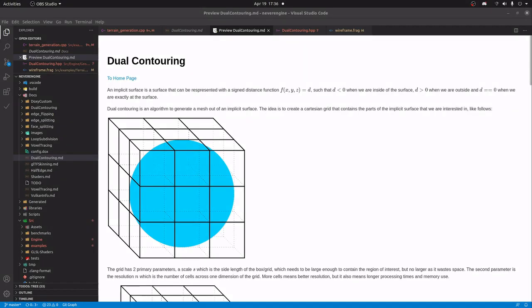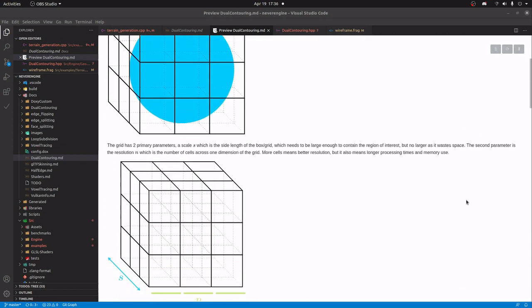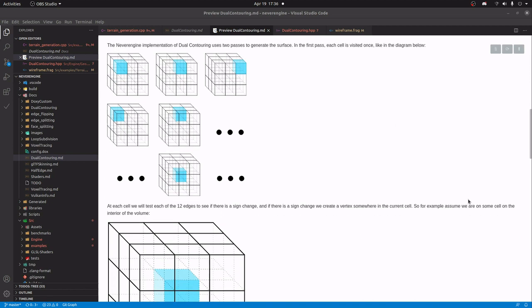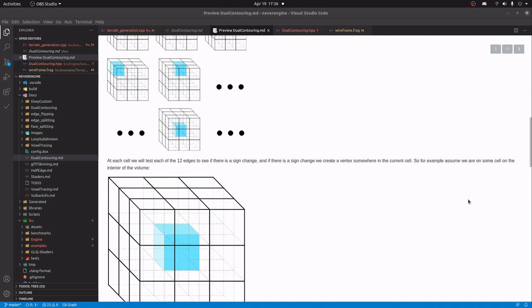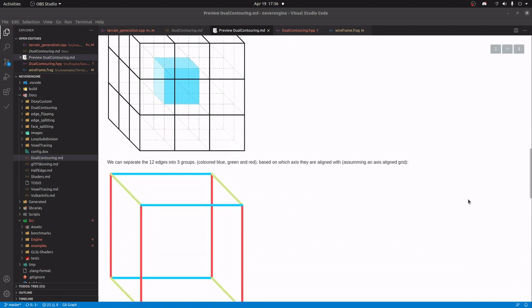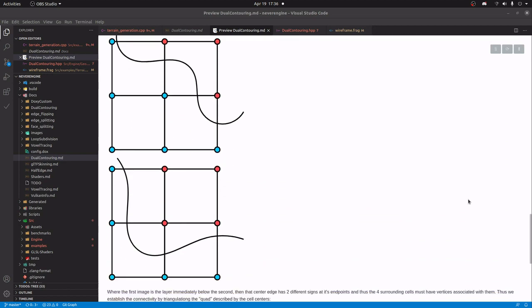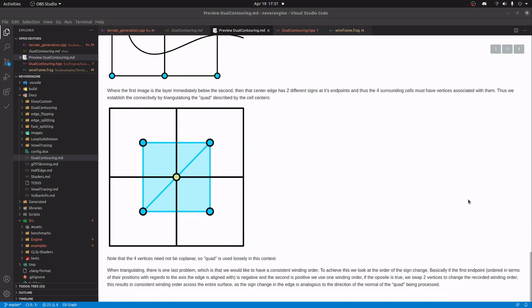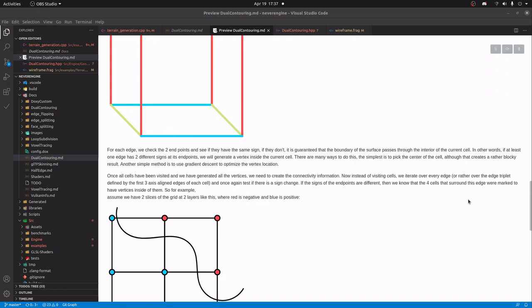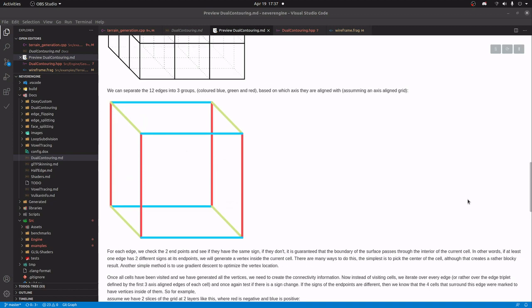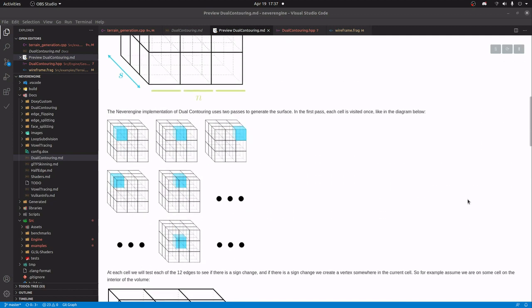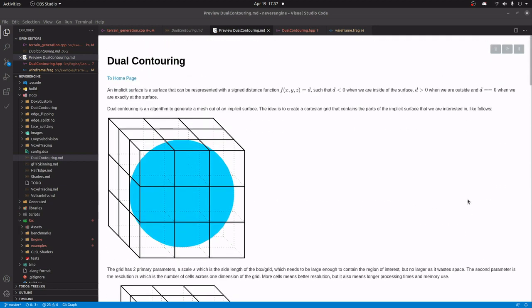If you found that the prior explanation isn't perfect, or you want a little bit more detail, maybe you want a little bit more math, you want better diagrams than the ones that are hand-drawn, the documentation in NeverEngine has not necessarily in-depth, but it has an alternative explanation of dual contouring. It's a little bit more visual perhaps because the diagrams actually have colors, and there's more math included into it. And if this is not enough, as always, the implementation for the first diagram that I showed is inside of NeverEngine, so you can go and look at the source code.